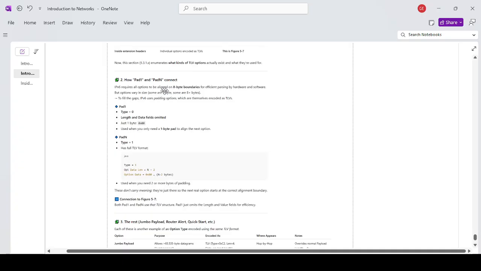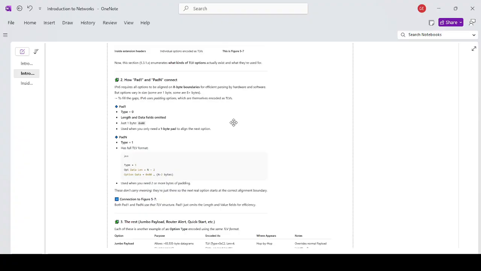Now how do Pad1 and PadN connect? IPv6 requires all options to be aligned on 8-byte boundaries for efficient parsing by hardware and software. But options vary in size. Some are 1 byte, some are 8 plus bytes.